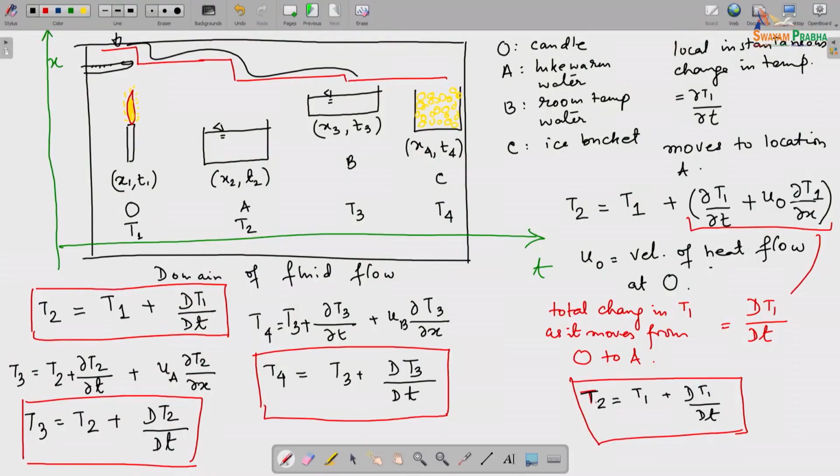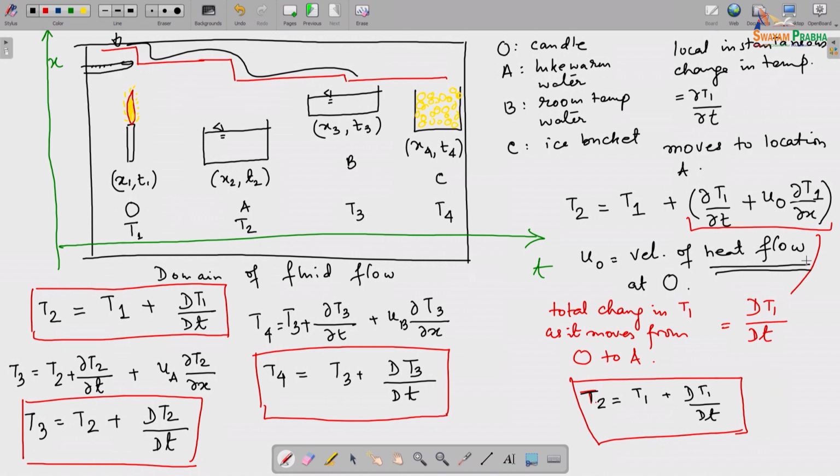So this change of physical property, in this case the temperature, is happening because there is a fluid flow. This fluid flow in this case is the heat flow. I am saying this from the concept that in the continuum approach we will take an average value of the physical property, and that will be the value of the property throughout the domain. Is that getting violated here somewhere? That's what I am trying to understand.